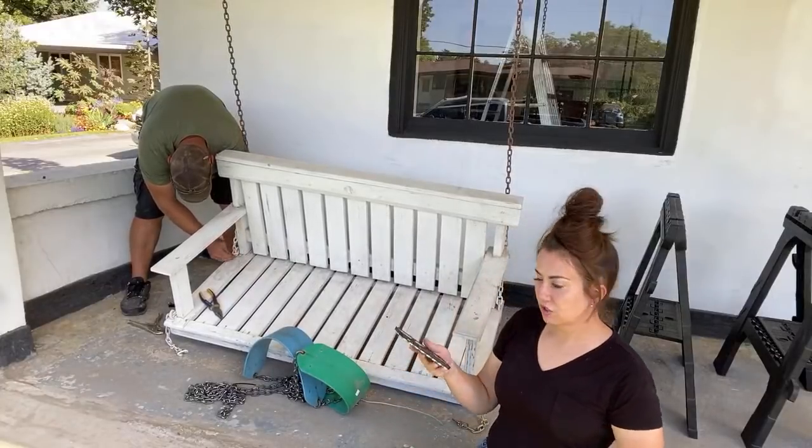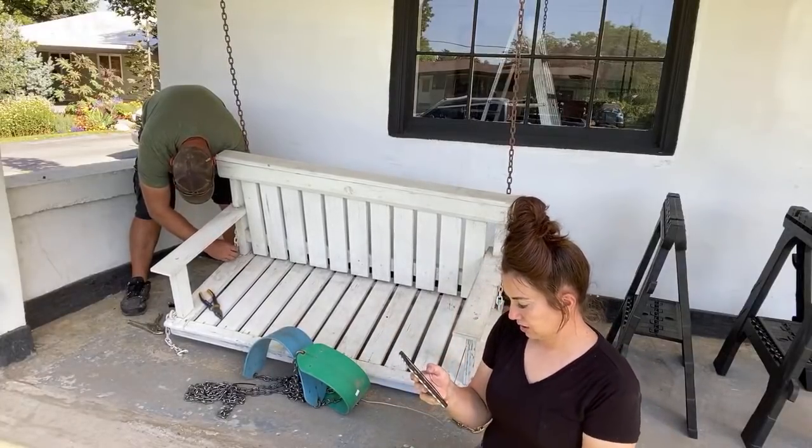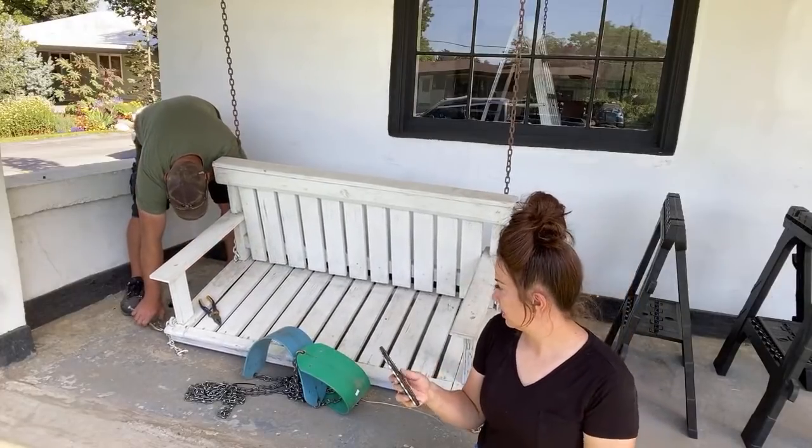All right, let's see if there's any questions here. Well, I thought this was going to be much easier. We should be painting by now.